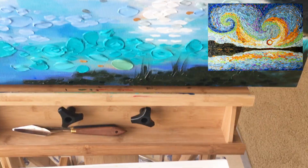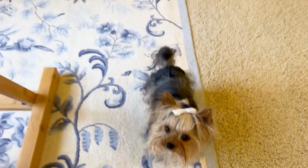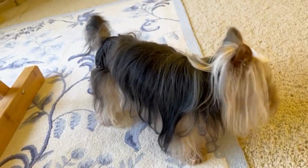Oh, and say hello to my little Yorkie, Scrunchie. Scrunchie stays near me when I'm painting. Come here, Scrunchie. Oh, and she can have a little doggy treat. Here we go, Scrunchie. Good girl.